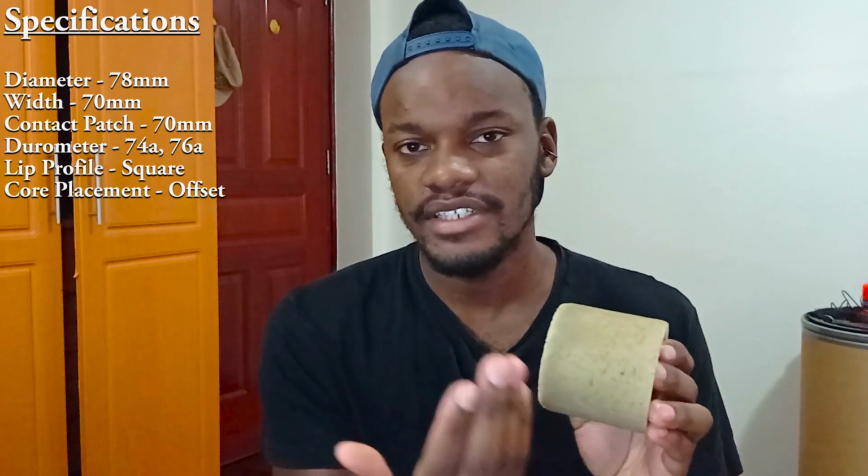Let's look at the specifications of this wheel. It's 78 millimeters tall. Both the contact patch and the width are 70 millimeters. It has a sharp lip. The core placement is offset, so it's kind of to the side. It has a durometer of 74A and also comes in a 76A option.